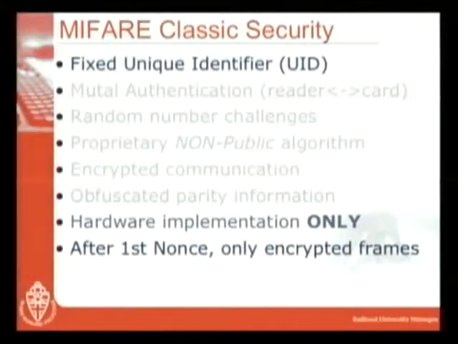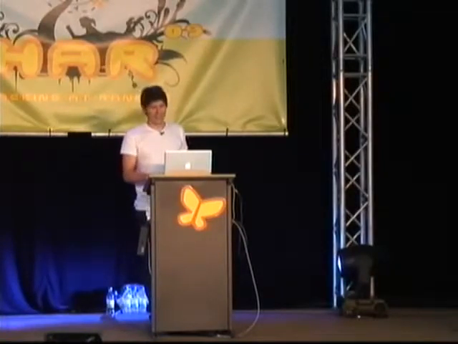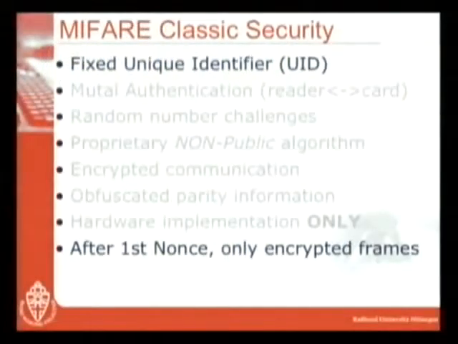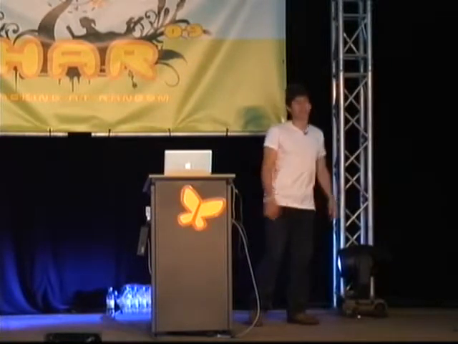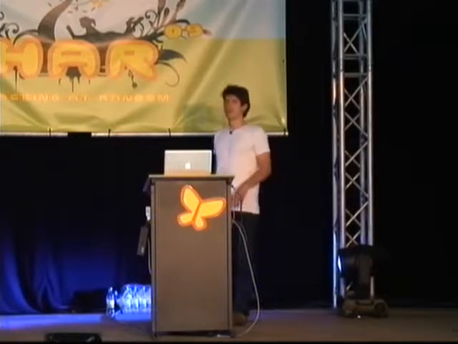And then we have a hardware implementation, but that was maybe 2 years ago, but last year there was a software implementation, and maybe next year there is even a JavaScript implementation, I don't know. And then the last one, which I said like, let's say, send only one message in the plain and the rest will be encrypted. Well, when they're using that one, they even make a bigger mistake because they're giving away the key, almost, which they showed with the card here. So, getting back to that fixed unique identifier, that's the only thing that's left.